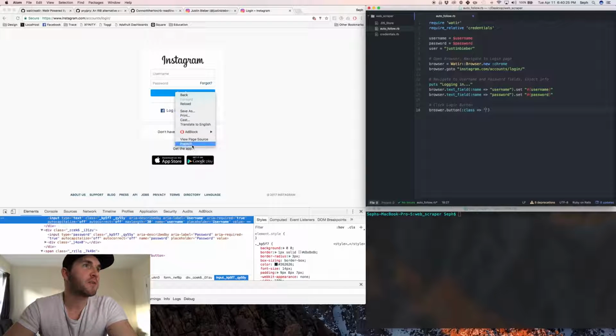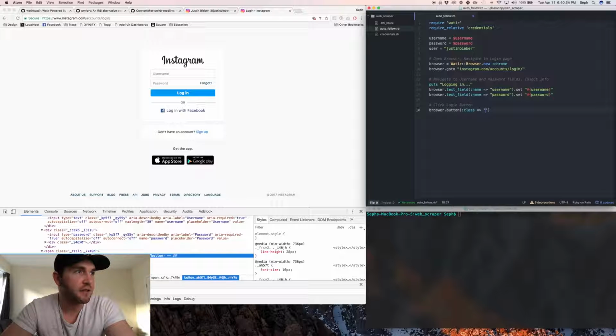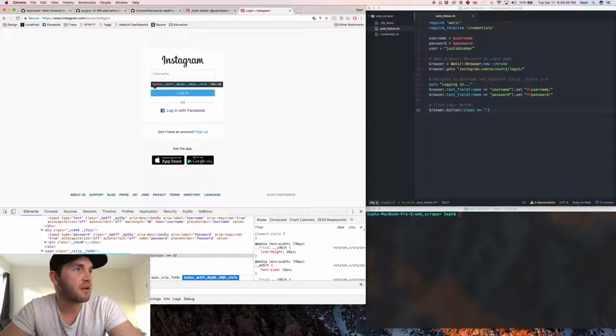If I inspect the login button, you can see down here it has these 4 different classes. I can do it by text field or text input or name. I forget what the exact field is, but I can literally search by the button's name, which is login. But we're not going to do that. We're going to use the classes here.